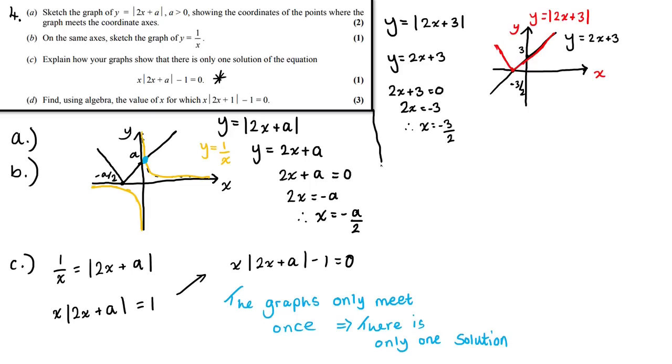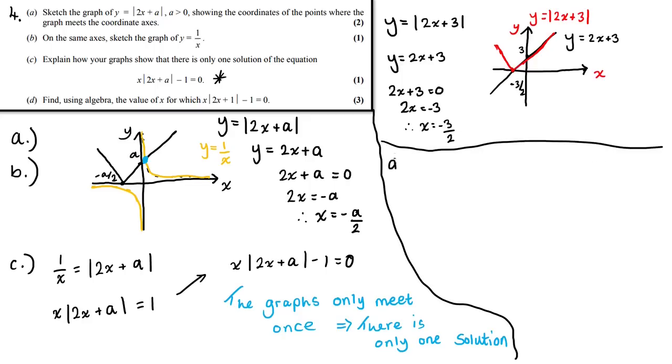So let's just cut off everything here, just so we can make it clear where this question begins. So this is for part D now. Part D, we're doing down here in this bottom right corner. So x times the modulus of 2x plus 1 minus 1 equals 0. So like I said, it's up to you which part you take first. I'm going to take this as positive first.